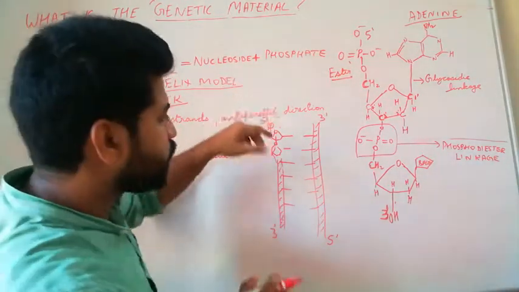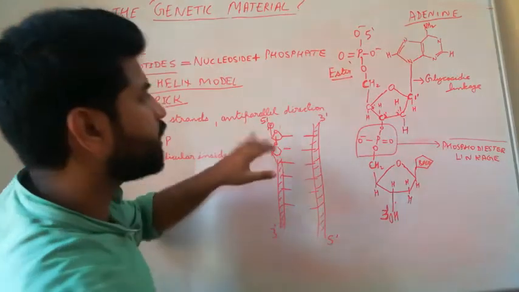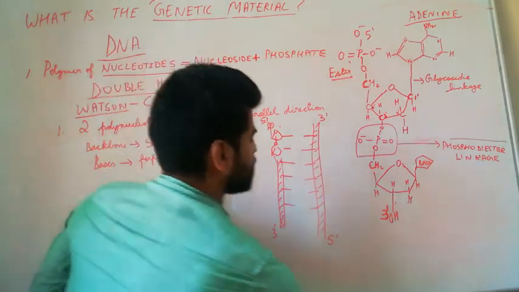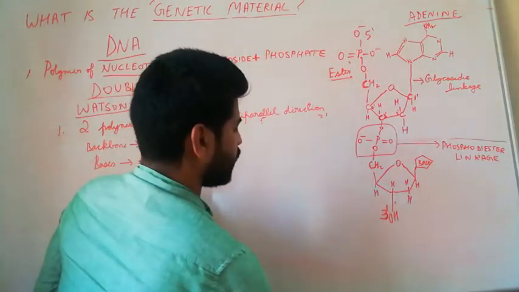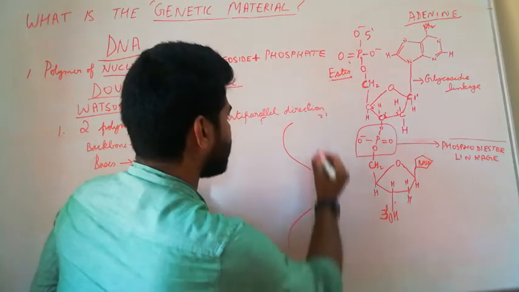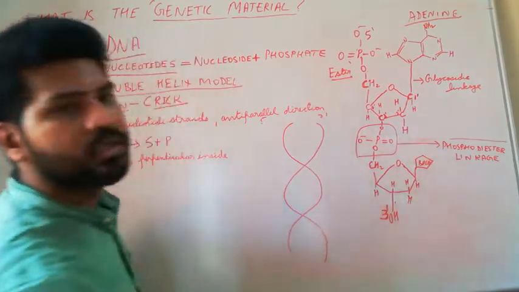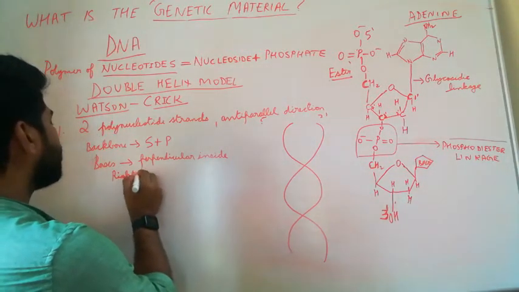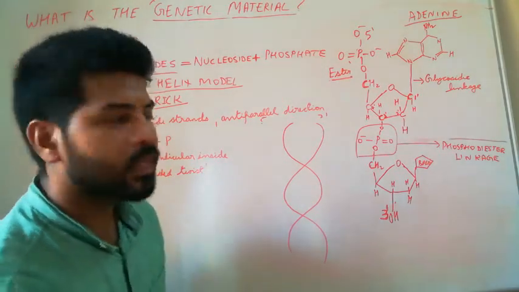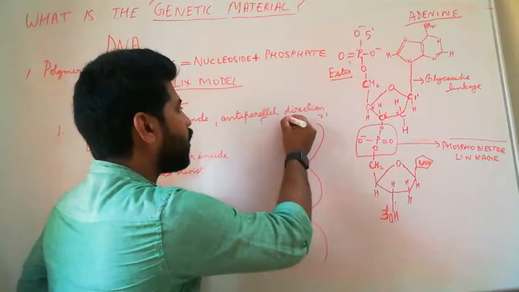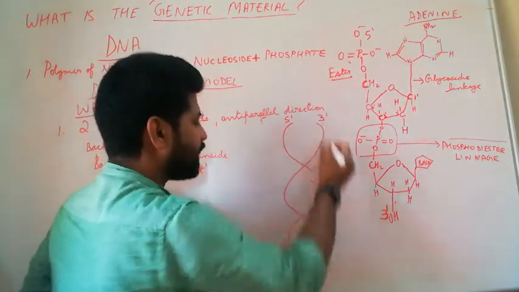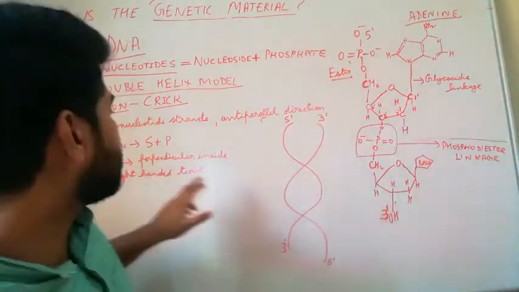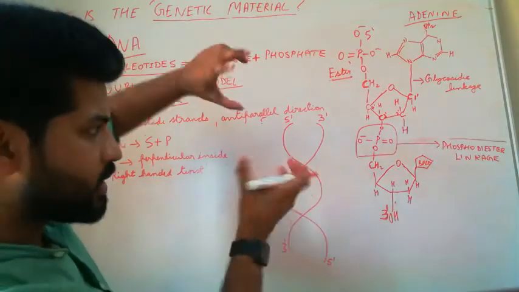It is not a straight molecule but it is twisted. If you take this ladder and twist it, you get what is called a helical structure. When you twist this ladder, you end up with the helical structure like this. It is twisted in a right-handed fashion. So we can say that the DNA molecule is made up of two helical polynucleotide strands which are twisted upon each other in a right-handed manner. It is twisted like this.